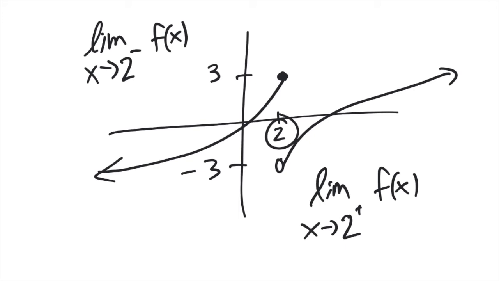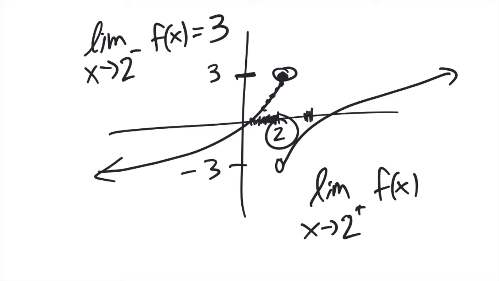Okay, over here, let's say when you're going from the left, you would actually be getting, as x gets closer and closer to 2, here's how I like to think about this in my mind. Approach 2, and the points on the graph are getting closer and closer. To what point? Well, to that closed circle point. That closed circle point has an output of 3.